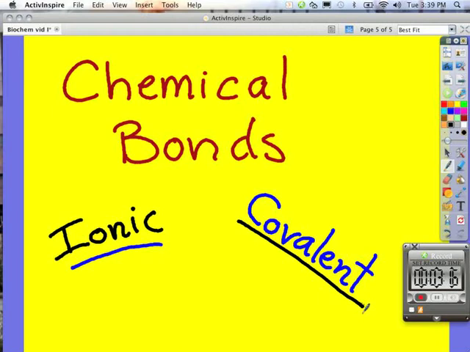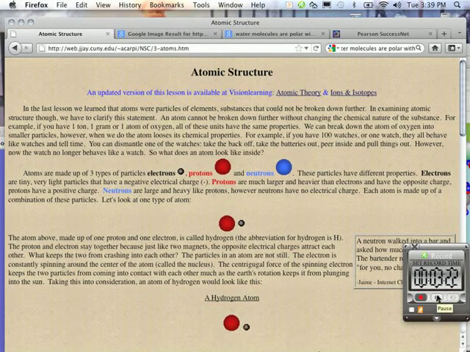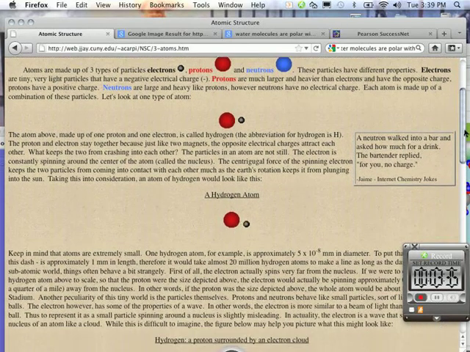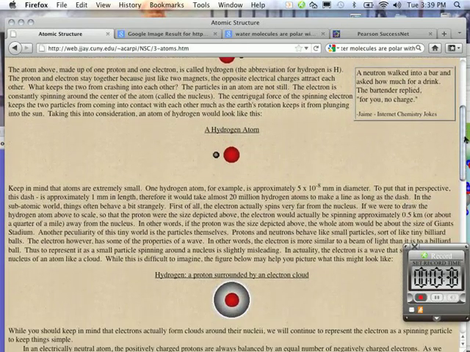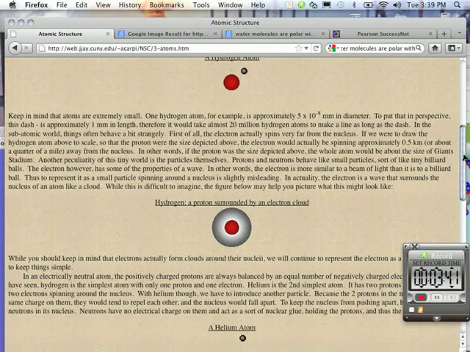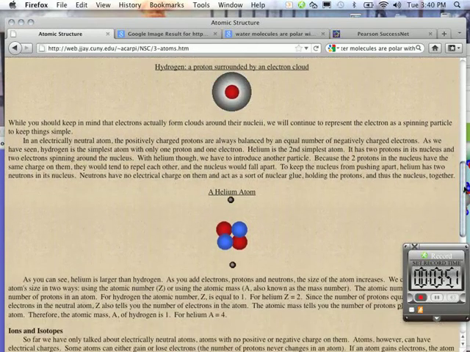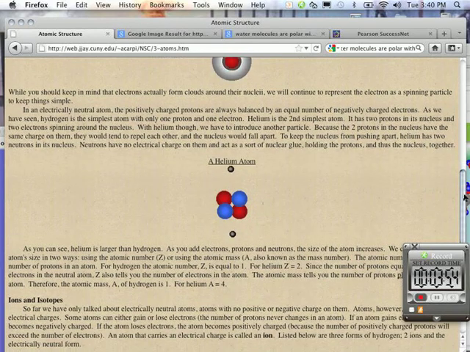So in talking about chemical bonds, we want you to remember atomic structure. We have protons, electrons, and neutrons, and then we have the hydrogen atom, which is just one proton with an electron circling there. Additionally, we'd like to say that hydrogen is probably a proton surrounded by an electron cloud. So the electron's moving so fast that there's really not one spot where we can see it, but it just exists in a cloud around that nucleus. Additionally, a helium atom would have two protons and two neutrons, and thus two electrons in orbit around that nucleus. That's a helium atom, and that's simple structure.